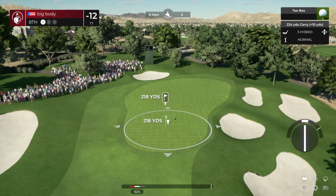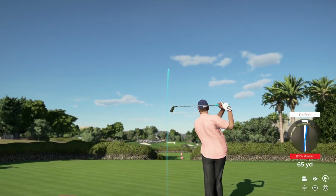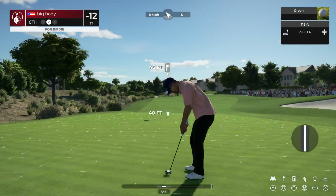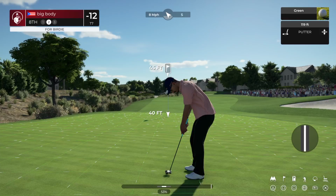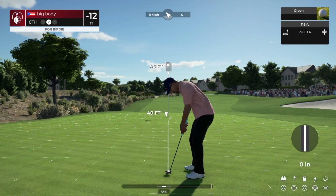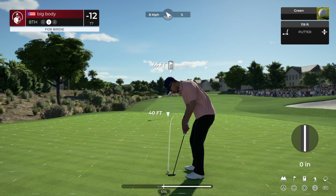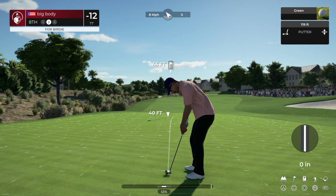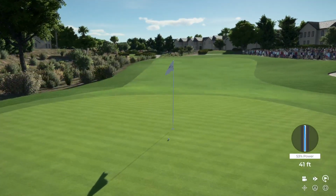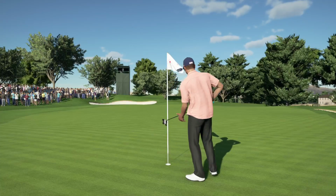Just a couple to play here on the opening 9. Here's the tee shot at the 8th. Looks to be going with a hybrid here. This one might need to get down a little. That's just inside the range. Slim chance here for birdie, but you never know. Oh, gee, that line was looking good, wasn't it? Job done. Let's head to the next.